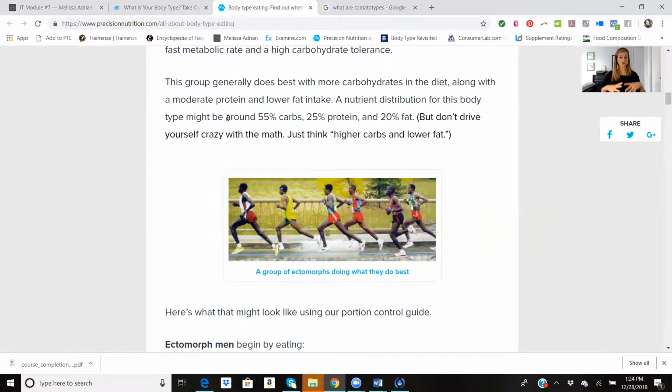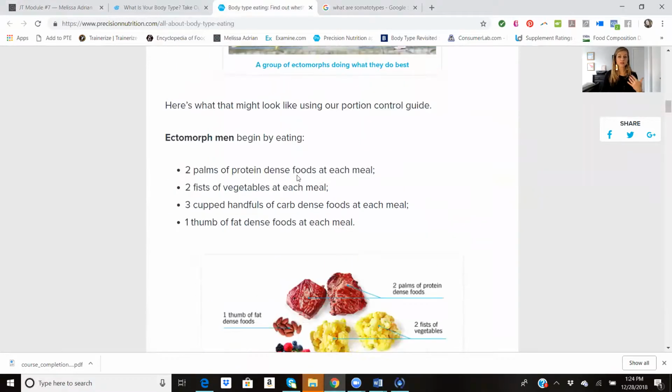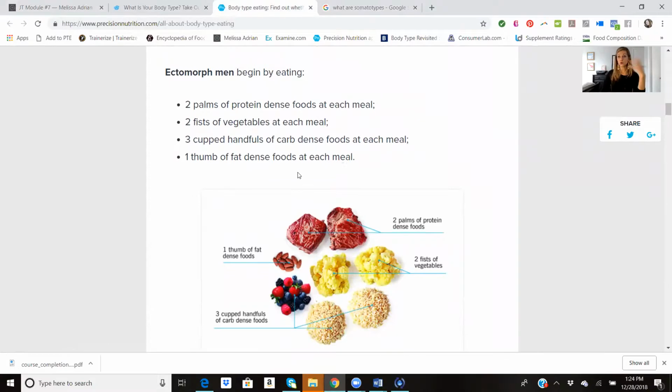You don't need to feel like you have to start keeping a really detailed food journal and tracking all this. But for example, let's say that you find out you tend to be more ectomorph. You're probably going to do better and actually need a little bit more carbohydrates than somebody that's mesomorph or endomorph. That doesn't mean we go and eat donuts, right? But you might do better adding in some brown rice or sweet potatoes or a little bit of extra fruit to your diet, right? A good snack for you might be an apple.